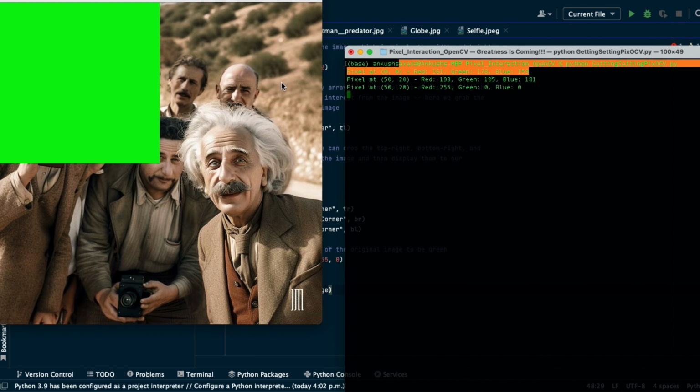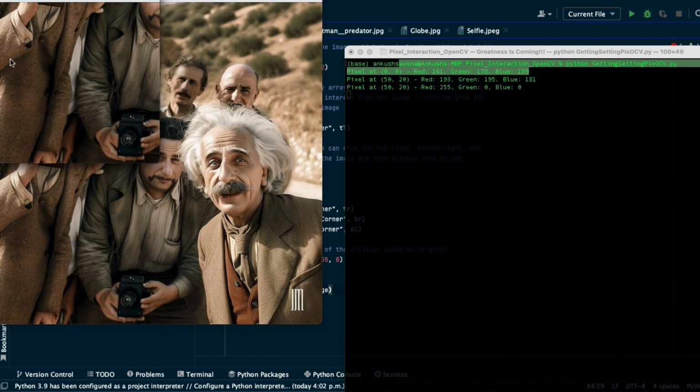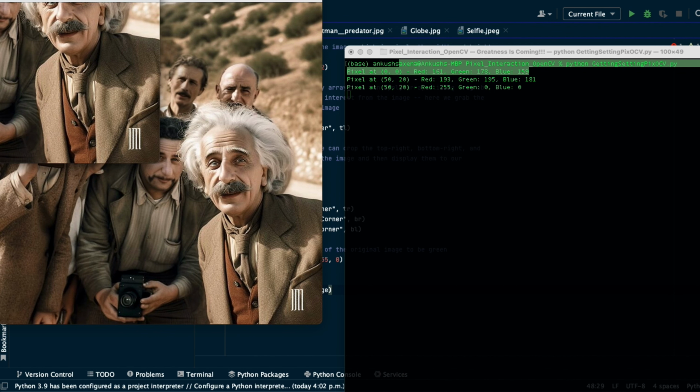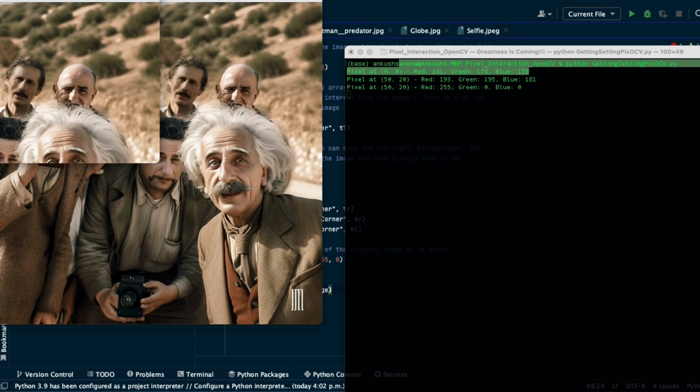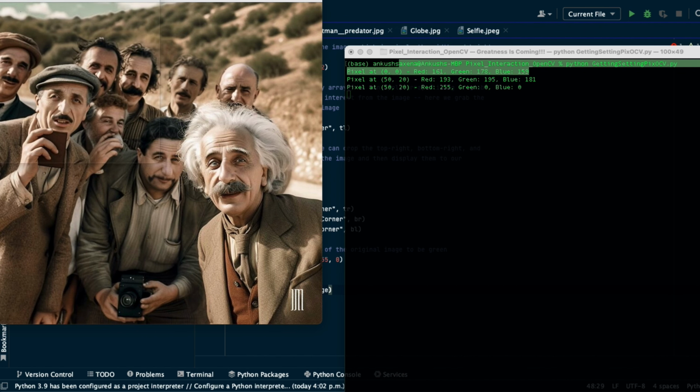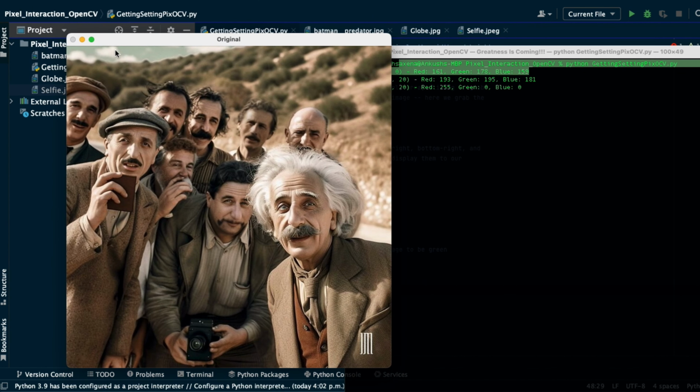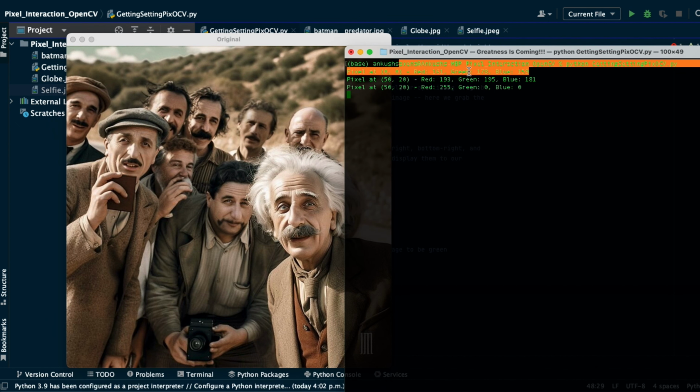Okay, let me move these so that we can view the original image. So originally the pixel at origin would be this. So that has the value 161, 178. We can verify this later.